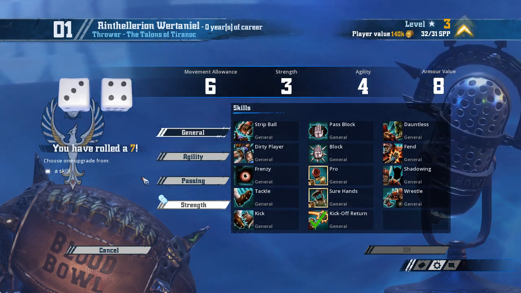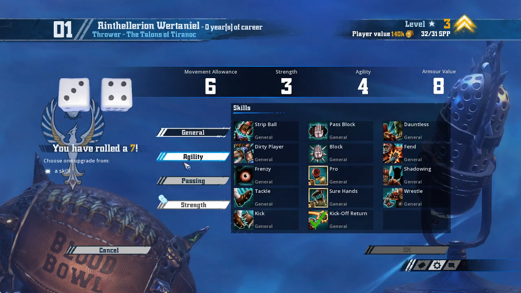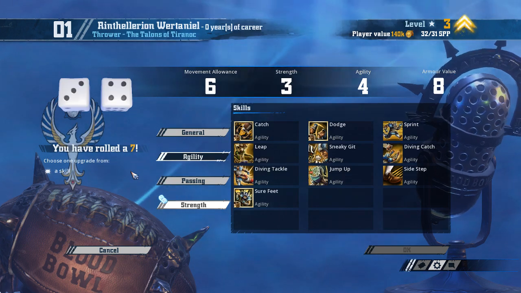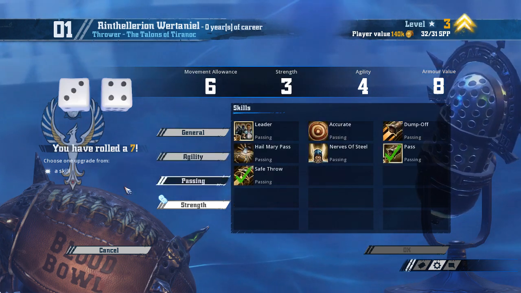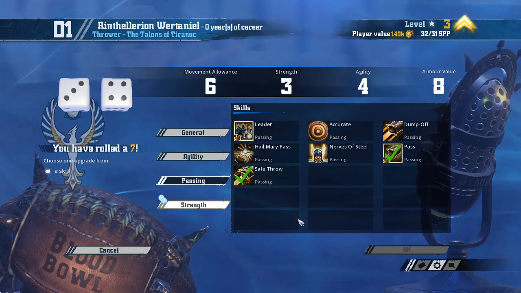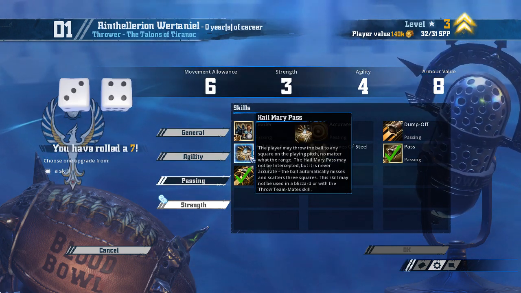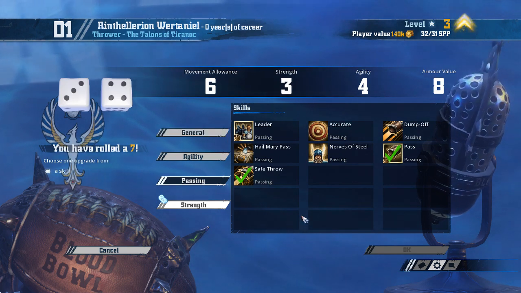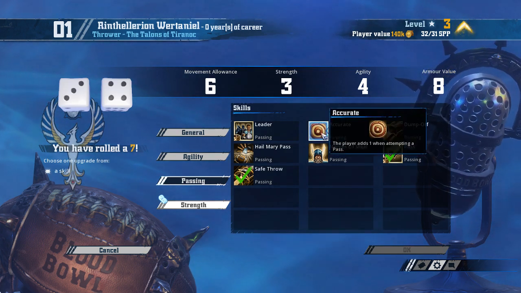So with him, since I have him deep, kick is somewhat tempting. Sure hands is somewhat tempting because he's often picking up the ball. Dodge wouldn't be a terrible idea. Accurate would be a pretty good idea. Makes his passes even more accurate. +1 to all passing rolls. Yeah, that is really tempting, actually. So really kick or accurate are probably what I would lean the most towards. Probably the accurate is more useful because I do throw the ball a lot with him.